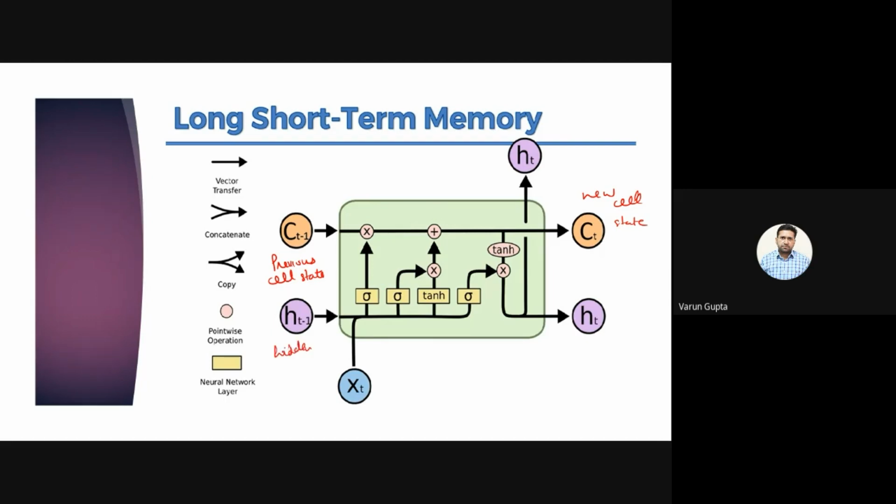So first thing we have done here, we have made our hidden state and cell state different things. So hidden state is different, cell state is different. Every cell has got some state that will be decided by this network, and every cell has got this hidden state that will also be decided by this network.